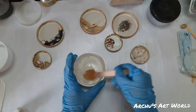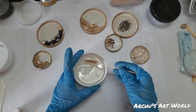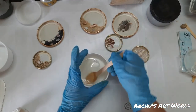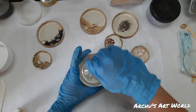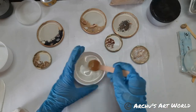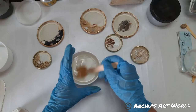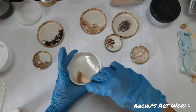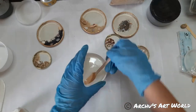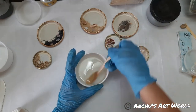Do you want me to add pressed flowers as well? I'll just show you that too. First we will finish the ocean ones, and then if we have time, I'll show you how you can use dried flowers in resin. See, it's mixed nicely. Keep giving it a good mix — because if it doesn't mix nicely, your resin won't cure and you will have a sticky resin base. That's why you have to mix it properly.